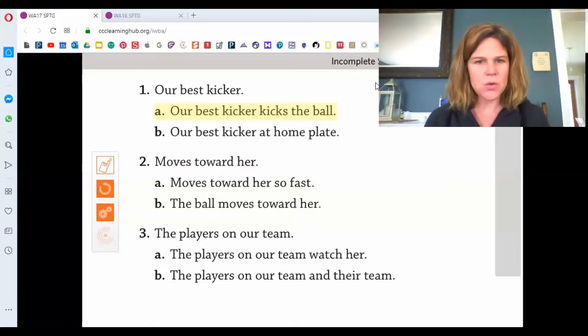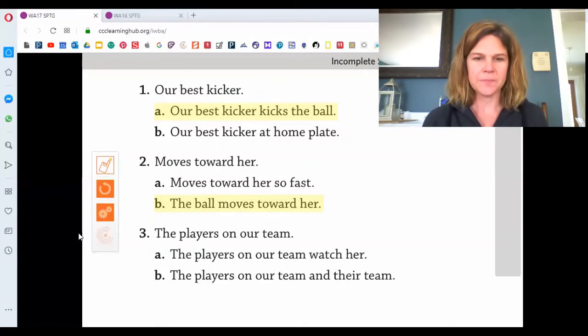Still doesn't tell me who. B says the ball moves toward her. Does B tell me what happened? Yes, moves toward her. Does it tell me who? Who moves toward her or what moves toward her? That's right, the ball. Nice job. The ball moves toward her is the complete sentence. It includes a subject, the ball, and a predicate, moves toward her.